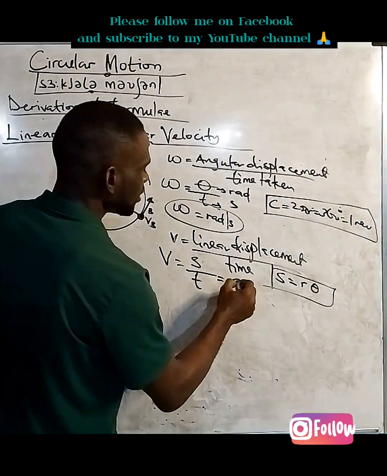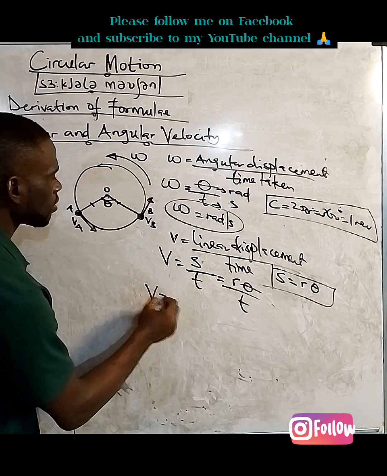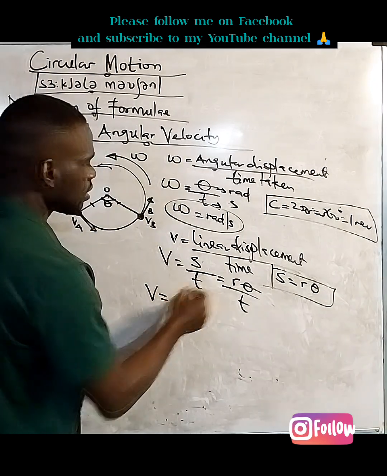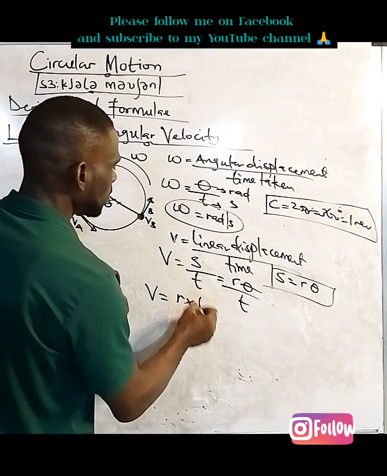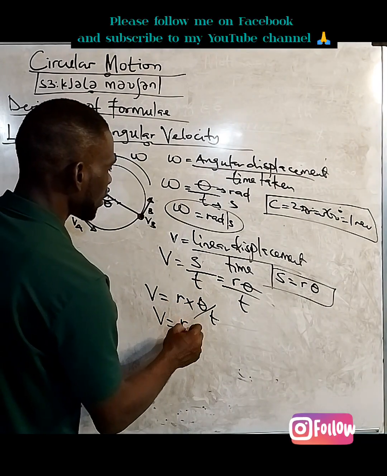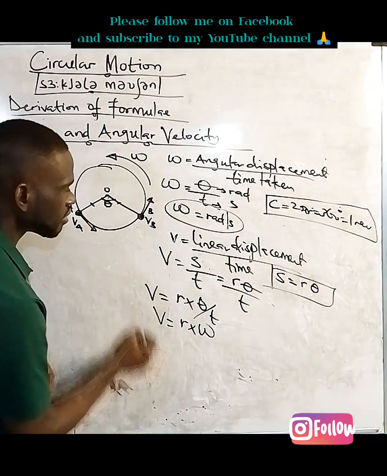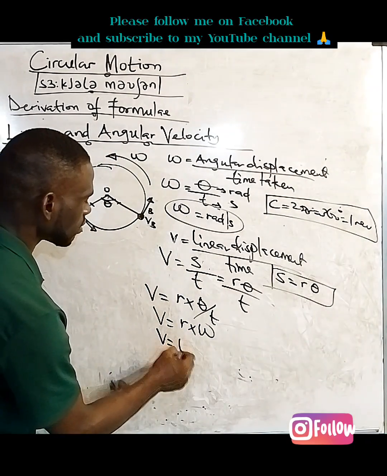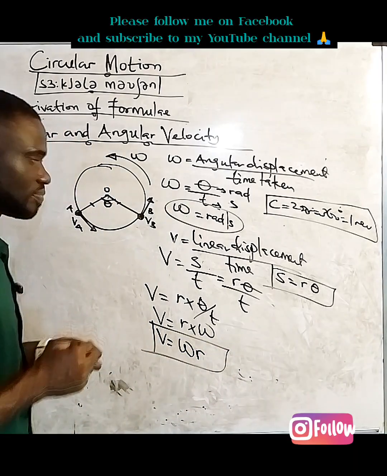So what do we have? This is the radius times theta over time. The linear velocity is, we have the radius out here, theta over time, what we have right here. You can see that we're trying to draw a parallel. So v is r times theta over time, which is omega. So the linear velocity is said as angular velocity times radius.